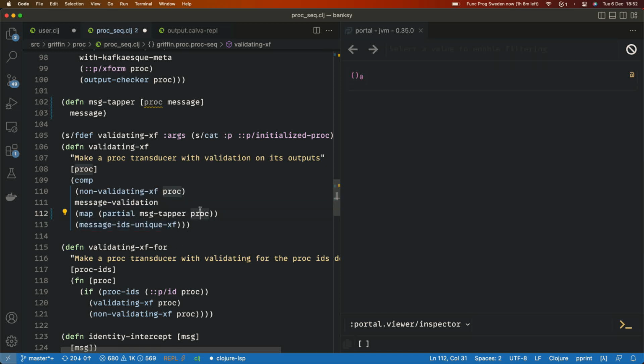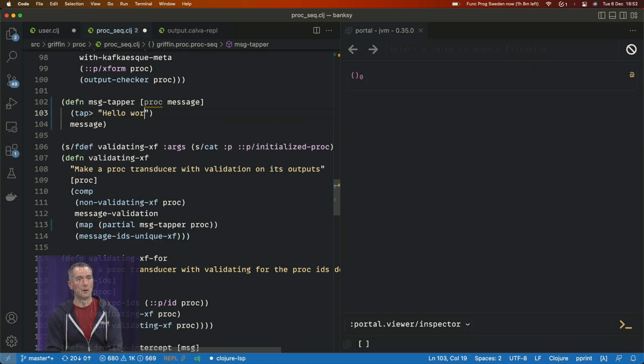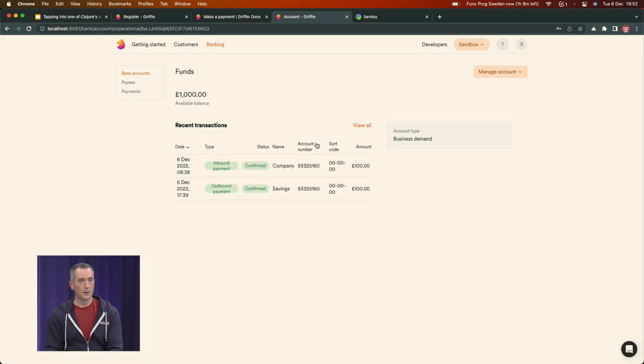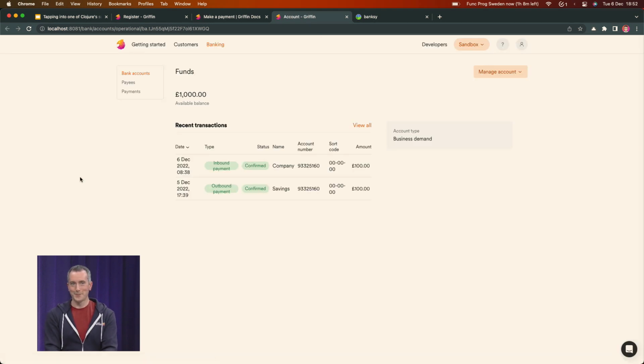And one step is about tapping out some messages. So what we're going to do is go in here and do some live coding and hope this works. We're going to tap out hello world. And let's execute this in the REPL. Nice, and then fingers crossed, if everything's worked well with my local dev setup, it should appear here once we've done a refresh of the page. Let's have a look if that works. It's always exciting with live demos.